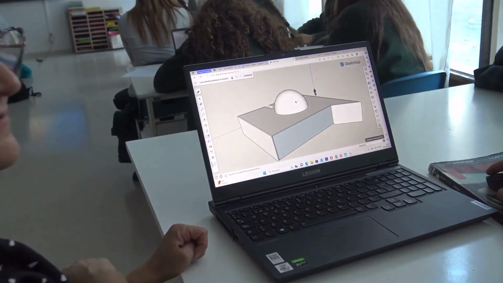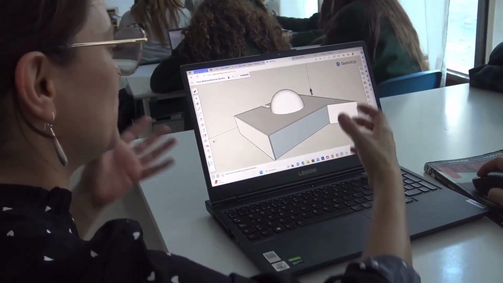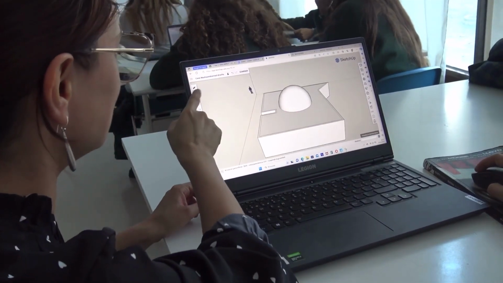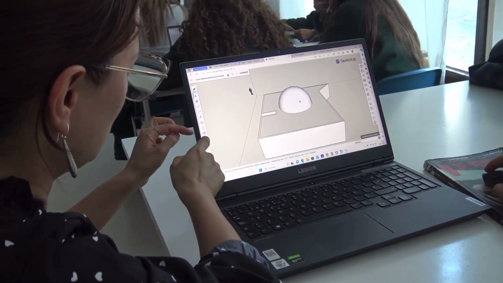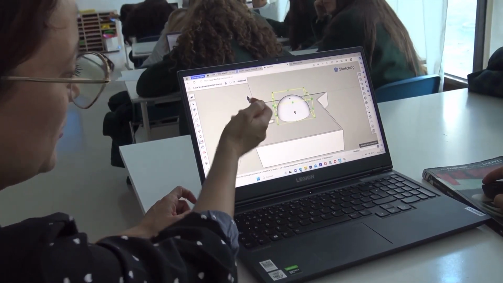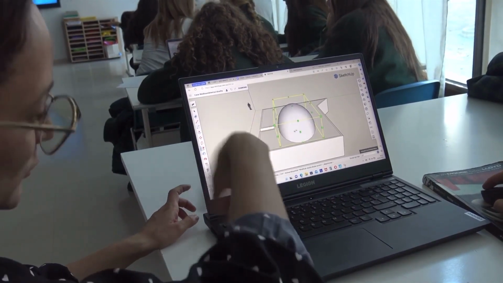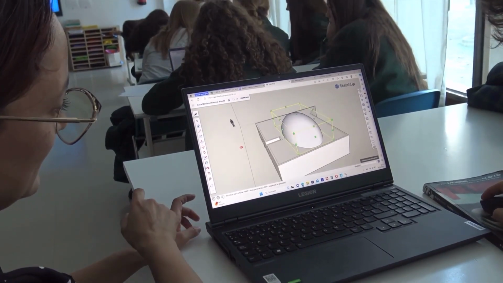Okay. There you go. Thank you. And now what we can do is actually we can scale it. You can even select it. And then maybe you can scale here. Yes. Or this one. Yes. And you make it longer. Something like that. And you can turn around and see it.